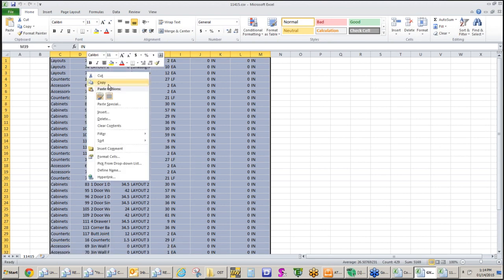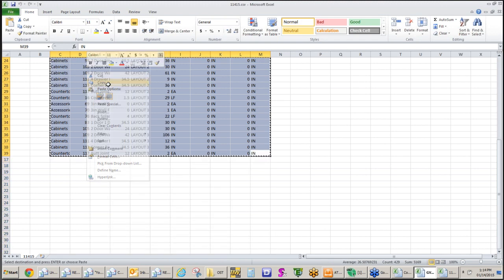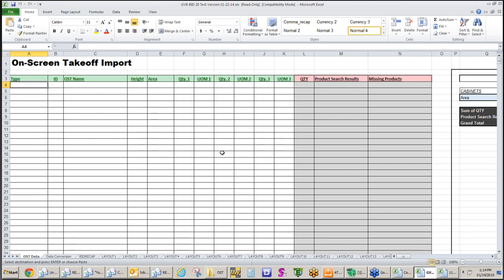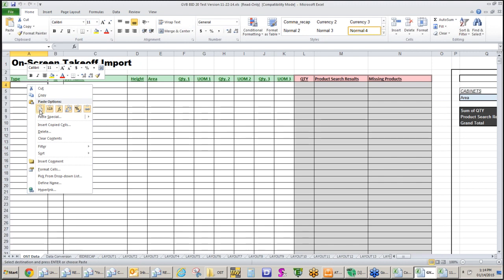In this case, what I'm going to do is open up a spreadsheet. This happens to be one of our customers that utilizes OnScreen Takeoff in some pretty effective ways, and they have a bid spreadsheet. I won't show you all of their details and data, but we'll get into enough of it, I think, for you to understand what is happening.